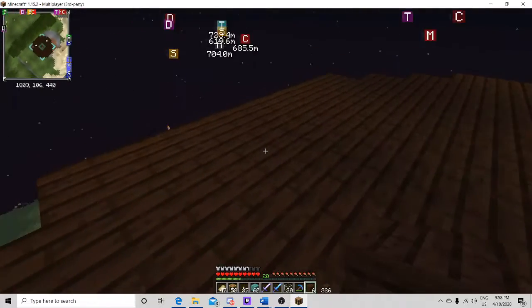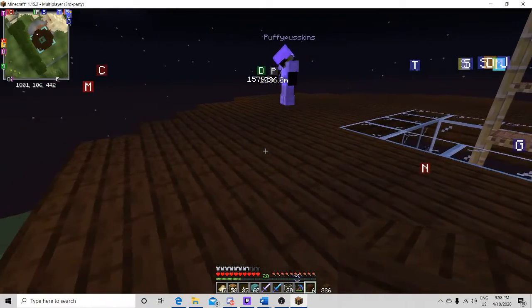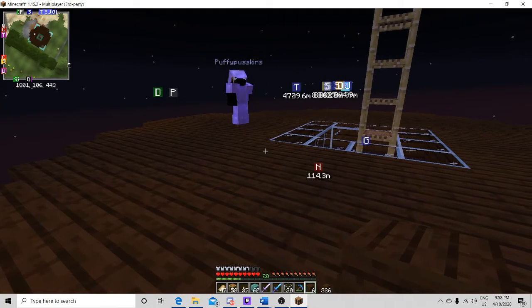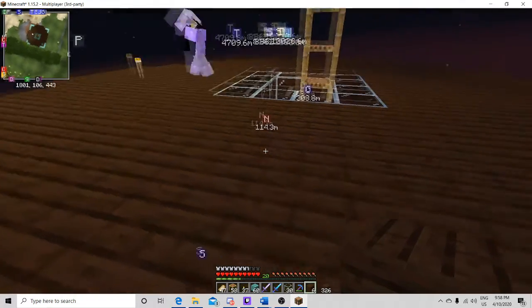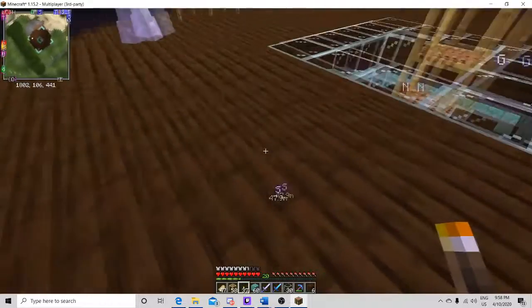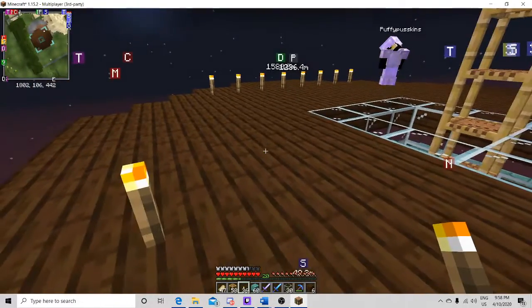So this one will have eight blocks. One, five. Two. This is five. So what I'm standing on is five. That's it. One, two, three, four. Eight. So, 8.